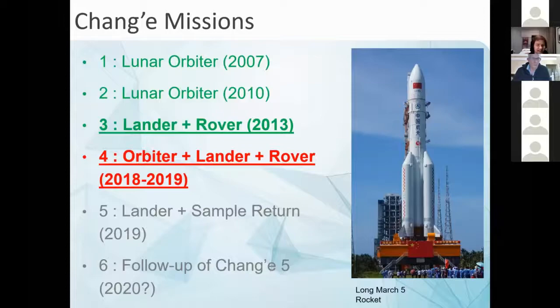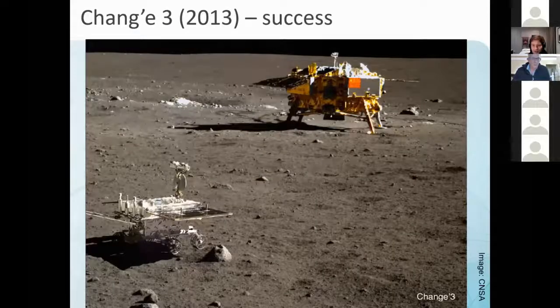So this might be a good point; I'll show you a little video shortly about the mission. But basically Chang'e 3, the third one, was a little lunar lander. This is, I think, a slightly photoshopped photograph from the government of China. They are known to Photoshop things sometimes, but essentially it's a real photograph. You could just ask yourself who took the photo in this case. Chang'e 3 consisted of a lander and a little rover, and the rover drove away from the lander, and each of them had a camera. So I think they took the photo that the lander took of the rover and the photo that the rover took of the lander and composited them together into this photograph here.